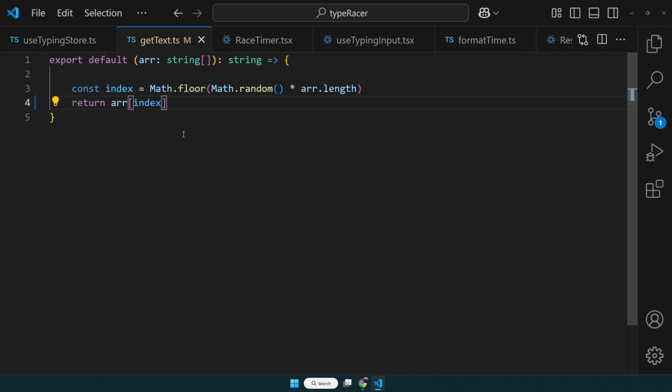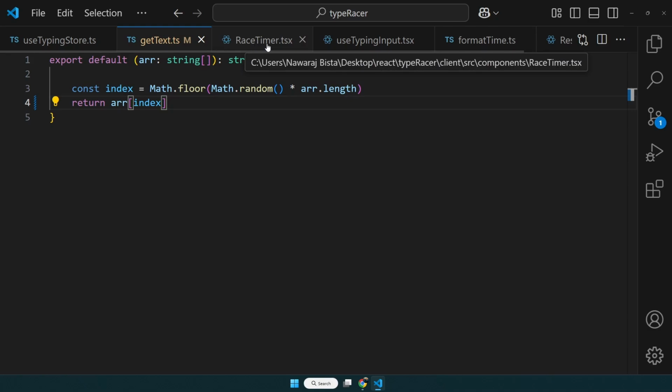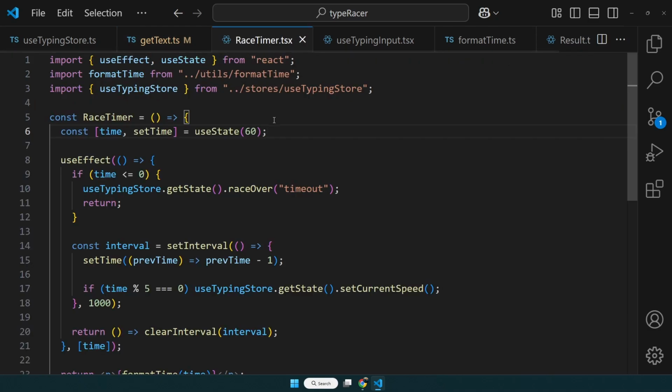Now before we go back to the browser, I want to make another change in our app. So let's go to this race timer component over here. Here we have this hard-coded value for the time, but here I want to set a different time for each race that will be calculated based on the minimum typing speed to complete the race.